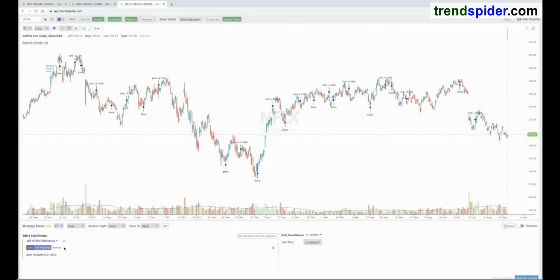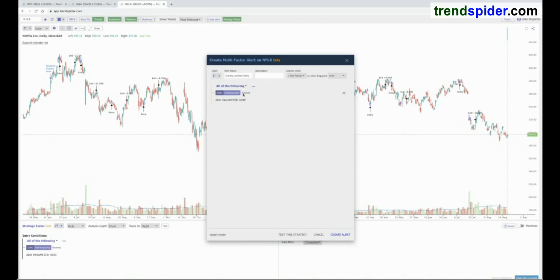So let's say that you do like the blue raindrop and you want to create an alert next time that happens. Just click alert me next time this happens. You see here, instead of any coding, all I have is the raindrop doji is formed, and then I can create an alert. Let's say that I want to know when the raindrop doji is formed, but I also want to know at the same time when the MACD has crossed. I just do MACD fast has crossed up through the MACD, the daily MACD slow. And so now whenever both of these conditions occur, I'll get an alert.